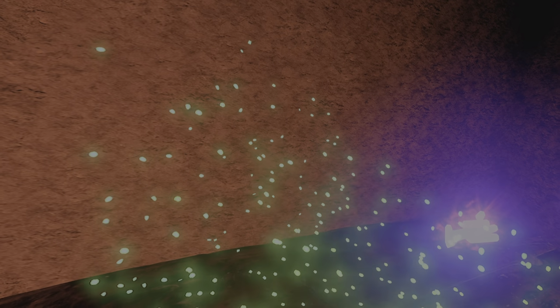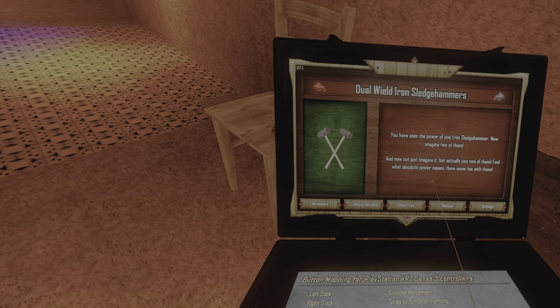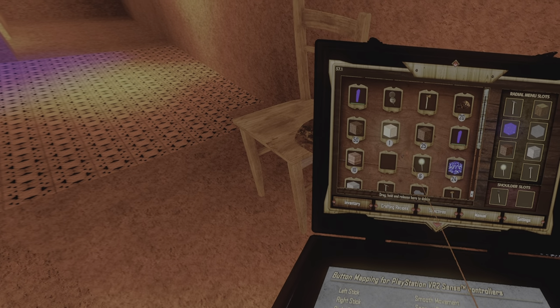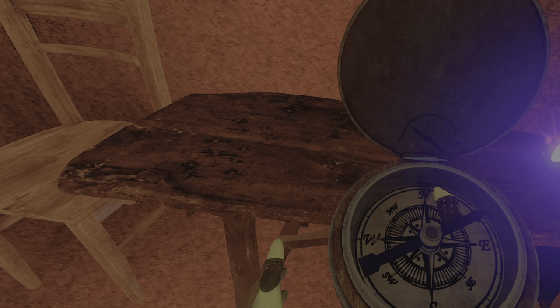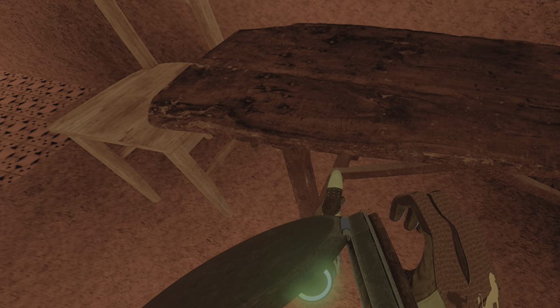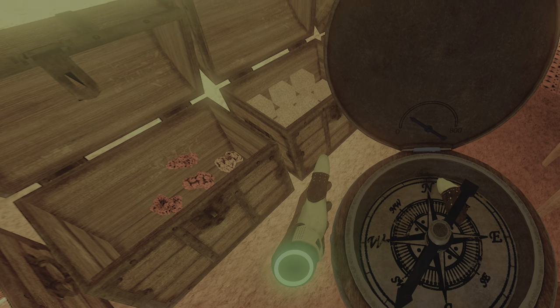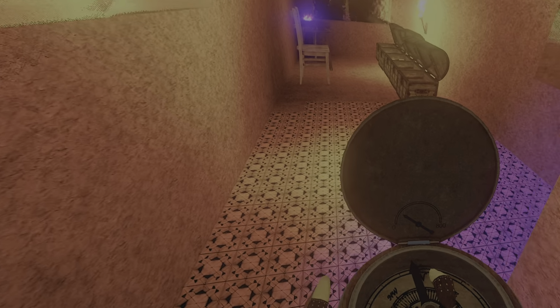Objective completed. A real compass. Trophy earned. Right. So, how do I... Let's put that there. So, one shows you how high you are. Actually, I think thumb sticking through one. Ah, there's the height. Cool.